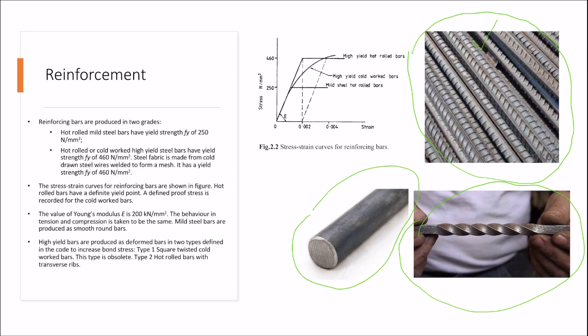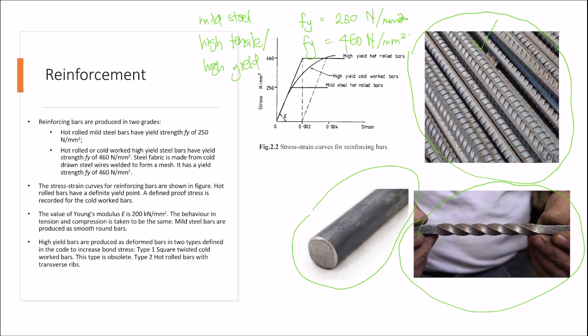And it's also stated that Fy, ini adalah simbol untuk yield strength ataupun tensile strength, is 250. This one for mild steel. You have to memorize this, ya. Memang kita akan sentiasa pakai, ya. And another one is high tensile ataupun kita panggil dia high yield lah. It is Fy equal to 460.